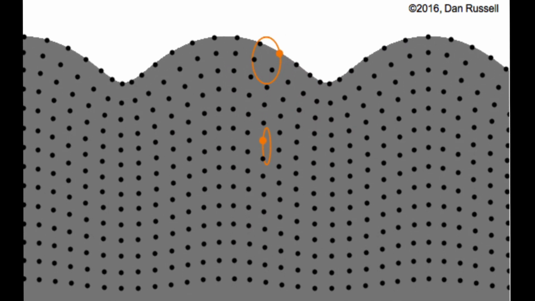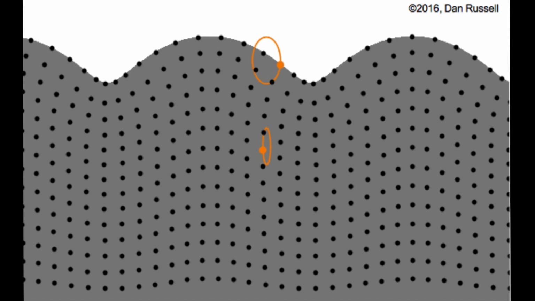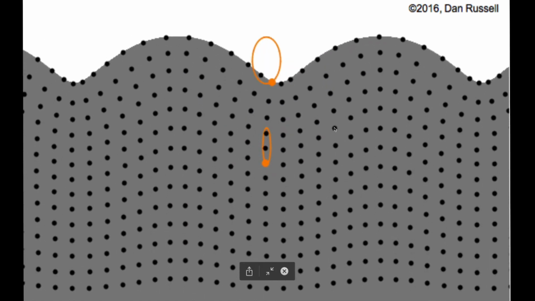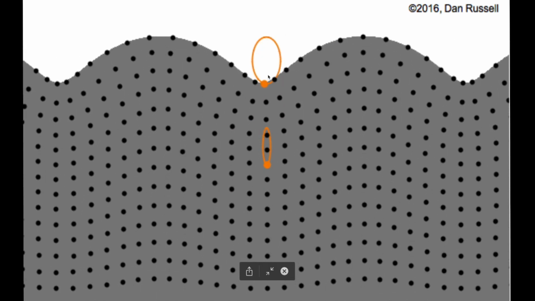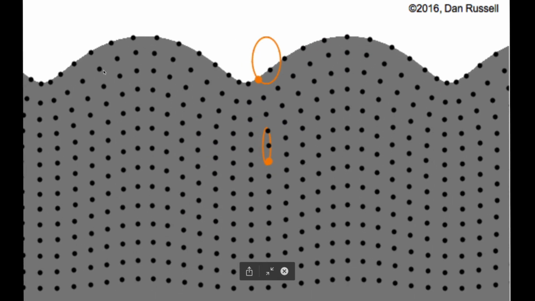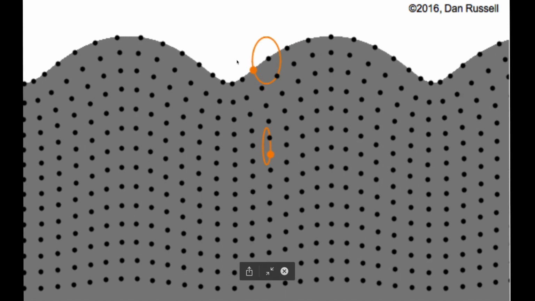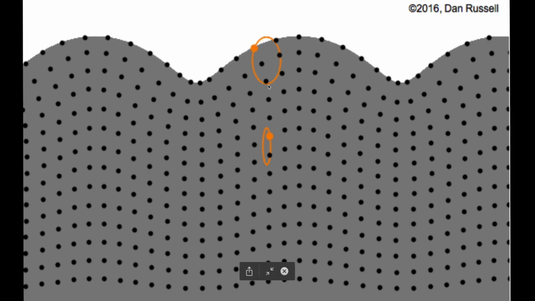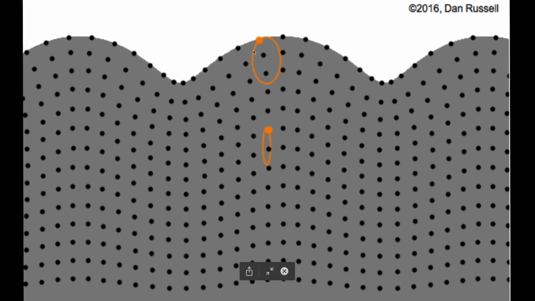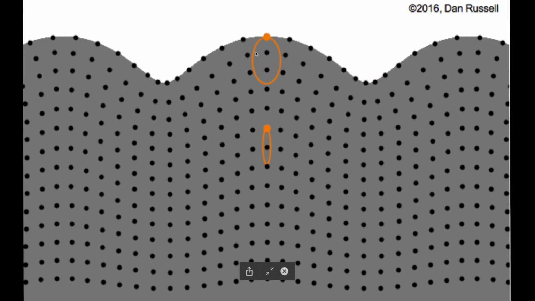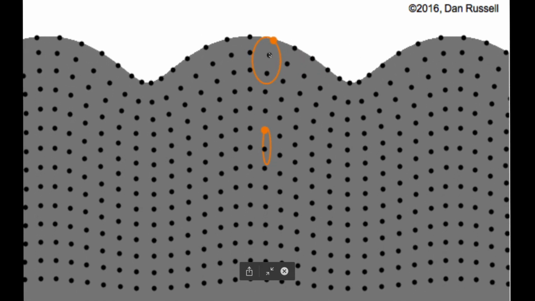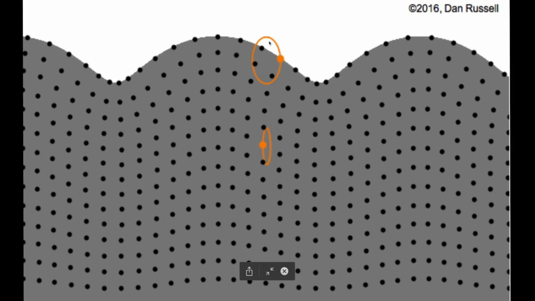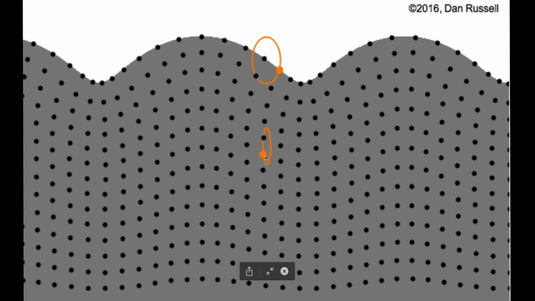To help us understand what the movements are, there are two that have been marked in orange. We have one closer to the top, and we can see that as the wave passes through it, it goes up and down, but it also goes slightly to the right and slightly to the left, creating a bit of an ellipse. The movement is not a perfect straight line, it is a bit of an ellipse. And further down, the same thing.